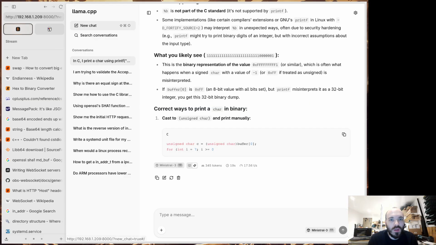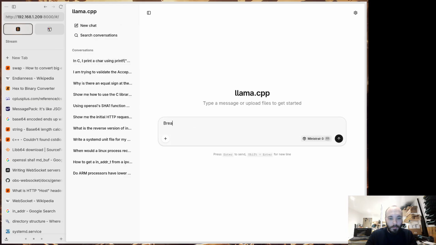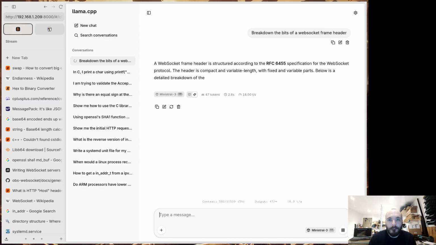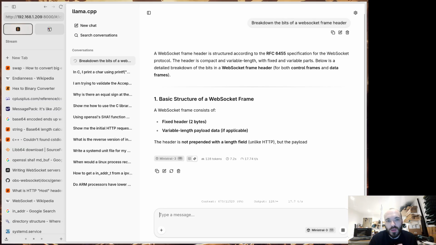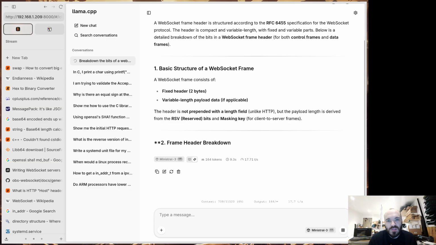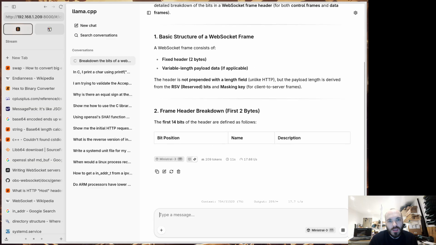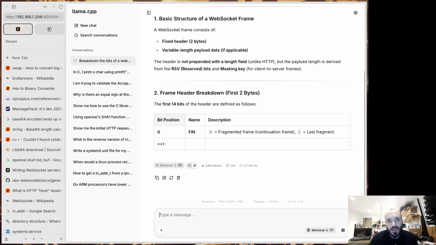Let's see if this can help. Break down the bits of a WebSocket frame header. Variable length, yeah. Fixed and variable parts. A fixed header of 2 bytes, a variable payload data, which I think makes sense.